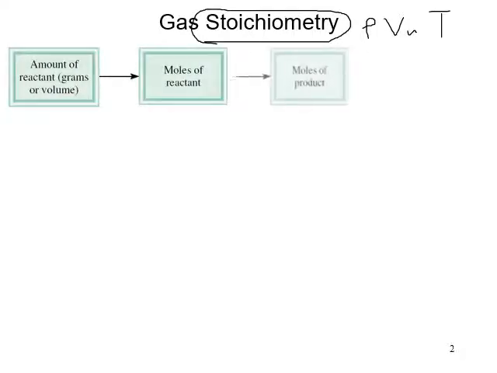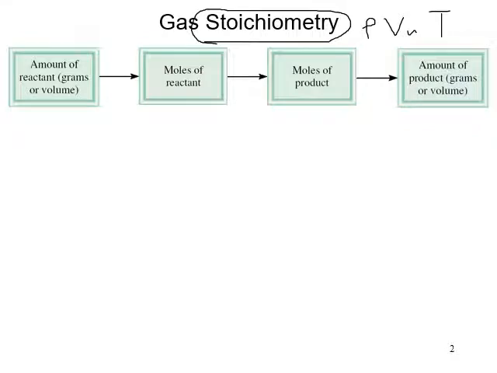So when we are thinking about stoichiometry, this might look familiar. When we're talking about amount in chapter 3, a lot of times we're talking about grams, right? Grams to moles to grams. But now we can do volumes, volume to moles to volume. Because remember that volume, if it's a gas, can be determined if you know the pressure of the system, the temperature of the system, and the amount of the gas that you're dealing with.